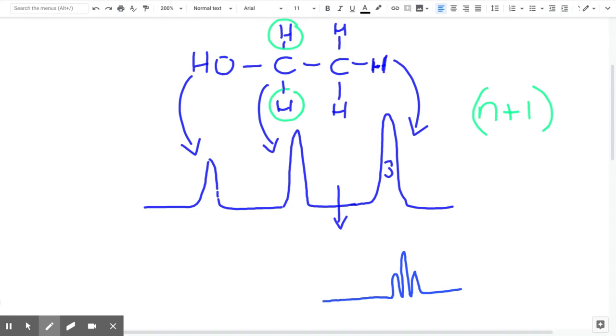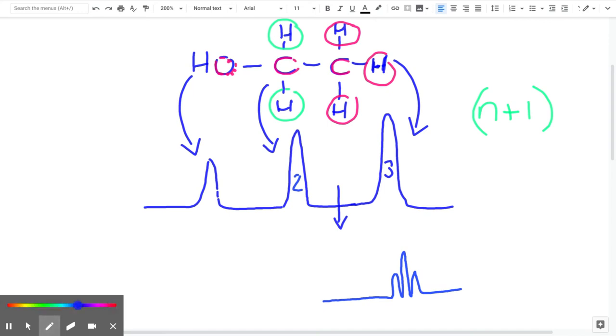Okay, so now we'll look at the middle peak, which is a CH2 peak. That is adjacent to 3 hydrogens. It is not adjacent to the OH hydrogen. Splitting only occurs when you have hydrogens attached and adjacent to carbons. The presence of the oxygen stops the splitting going through to that adjacent hydrogen. The hydrogen on the OH is adjacent to the CH2, however, it doesn't contribute to splitting. We only see splitting when we have adjacency on carbons.